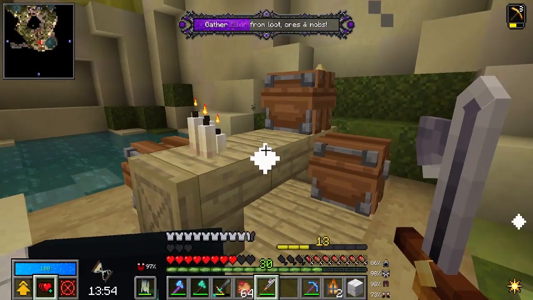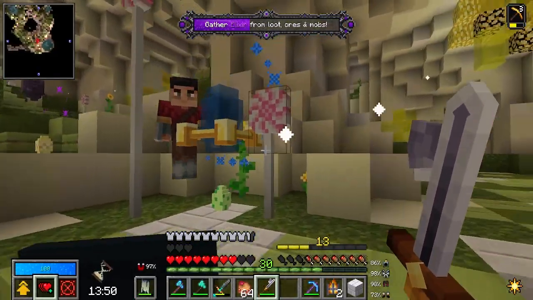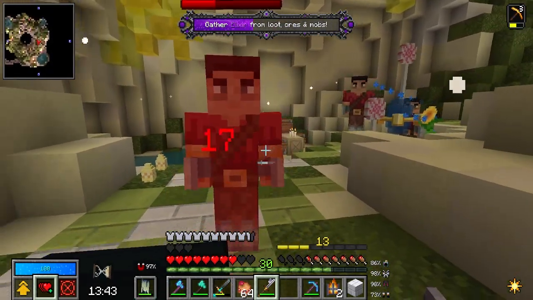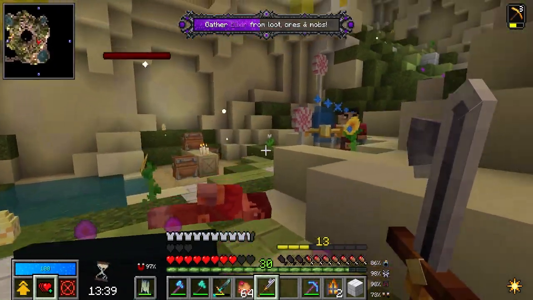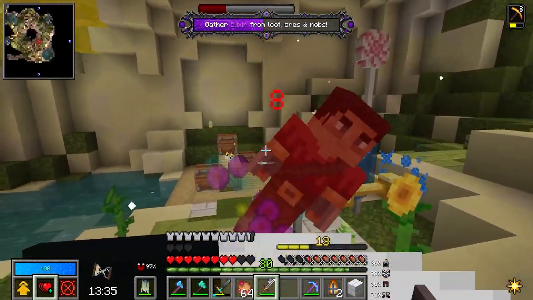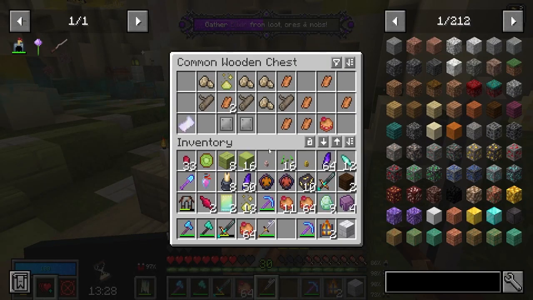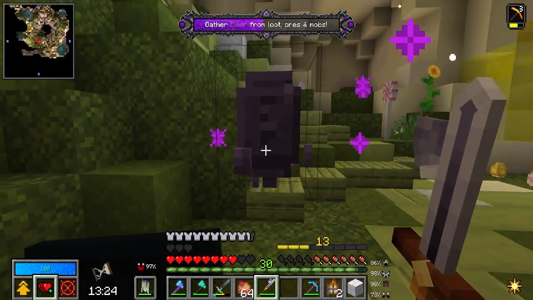Whoa. Okay. Oh wow, there's four of them. I'll take you out. That way I can deal with these three guys right here. Yeah, see, you're trying to hide. That's what you're trying to do. There we go. All right, so let's see. What else is inside these chests? Nothing much.